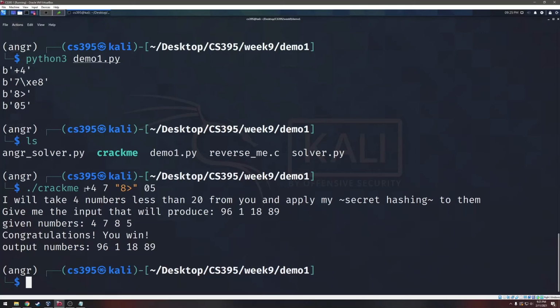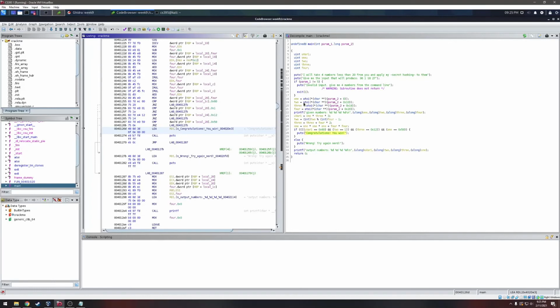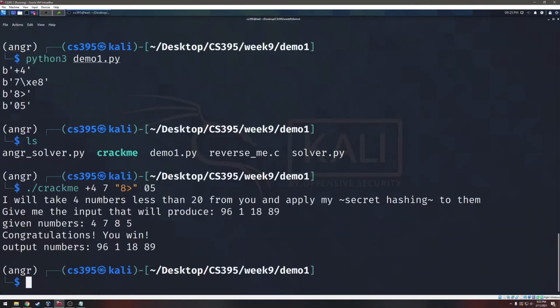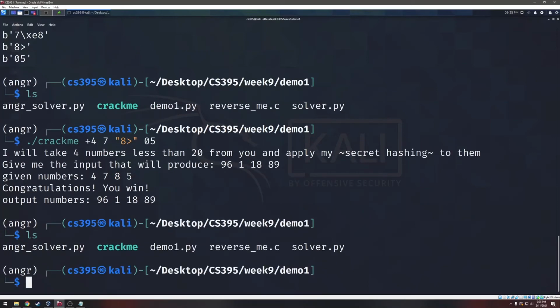These special characters get stripped away in the A2I call from Ghidra. So when it's converting the string to the integer, it gets rid of those weird characters, and it just takes the numbers here, which is good. So cool. We did this the Angr way. As complicated as it sounded, Angr is a very complicated program. But in better cases, unlike this one, we can actually do a lot of really powerful stuff with it. And I will show you that in the next demo, because we have another Angr demo, baby.